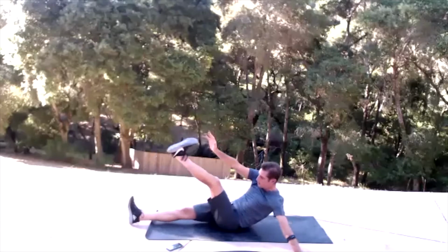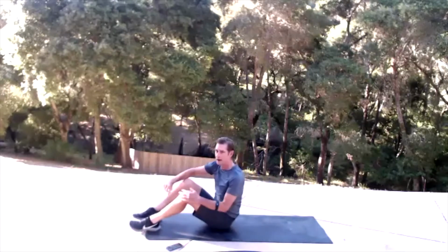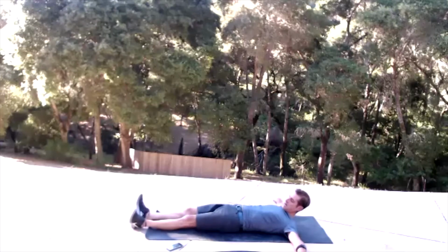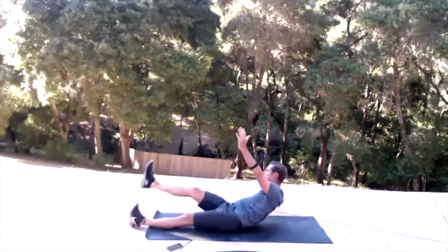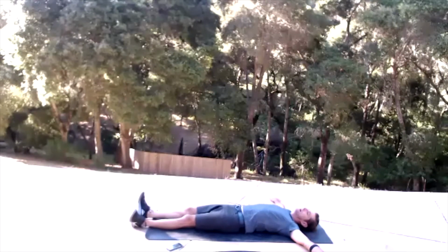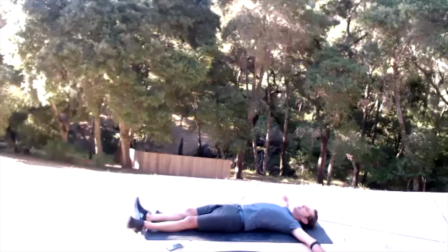Exhale. Both legs are super active. Make those muscles work. Three, two, one. All right. Now we're going to go left hand to right foot. Come on back. And three, two, go. This side is much harder for me. Four, three, two, and one. Okay, next. Right hand, left foot. Squeeze those abdominals. Three, two, one.